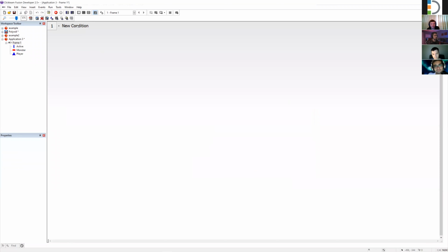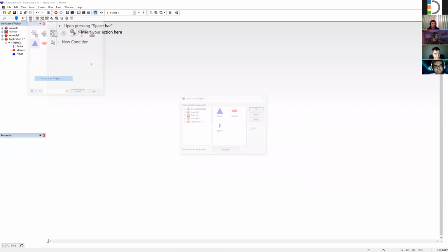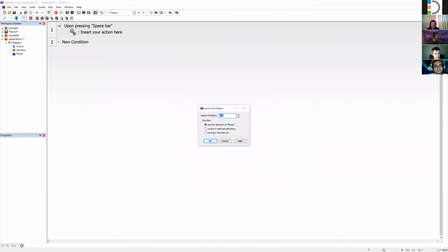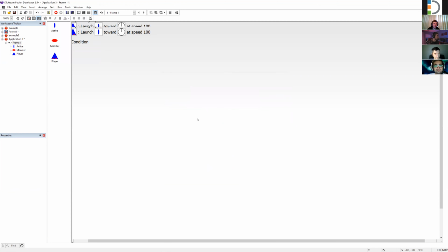So now I'm going to go to the events. Anytime I press space, I'm going to have my ship launch a bullet up. Now that's happening, so I can make the enemy move.